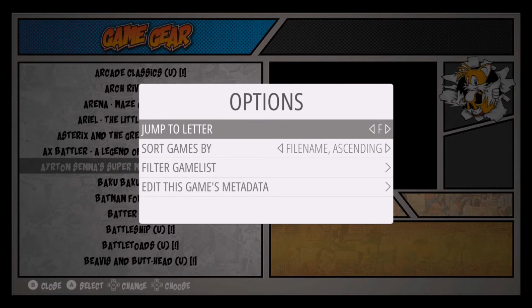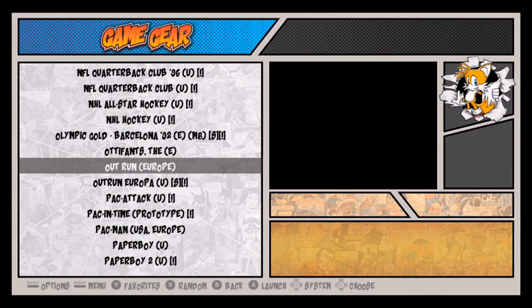So Game Gear is definitely one of my favourite systems. I didn't have a Game Gear back in the day. I did own one a few years ago. I bought one for like £25, but I found I wasn't using it for some reason.